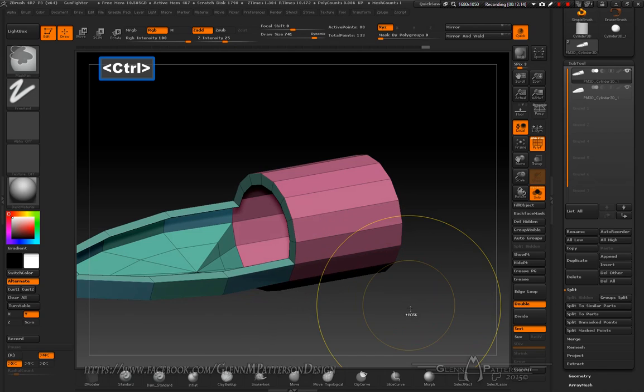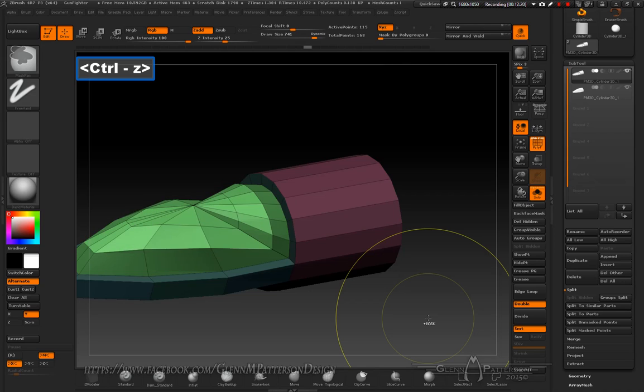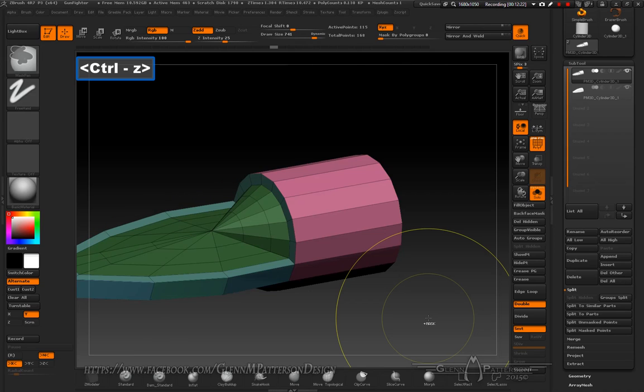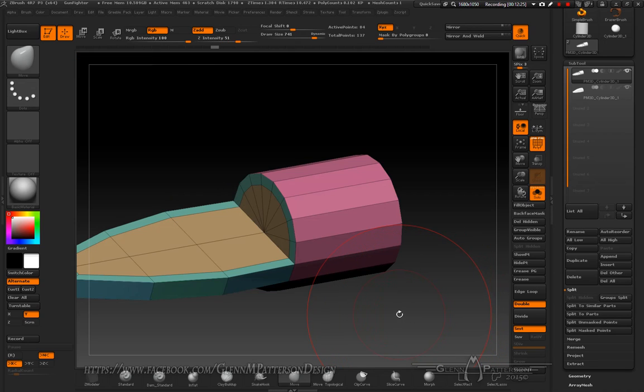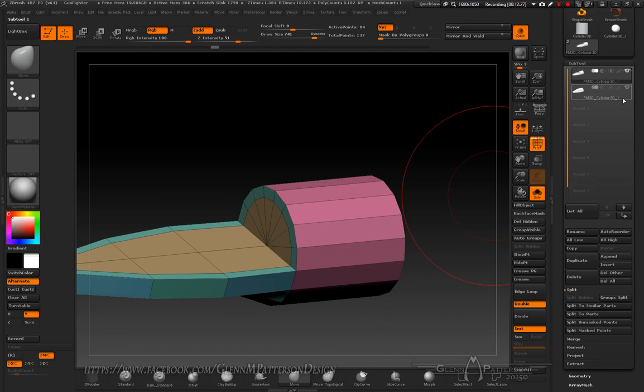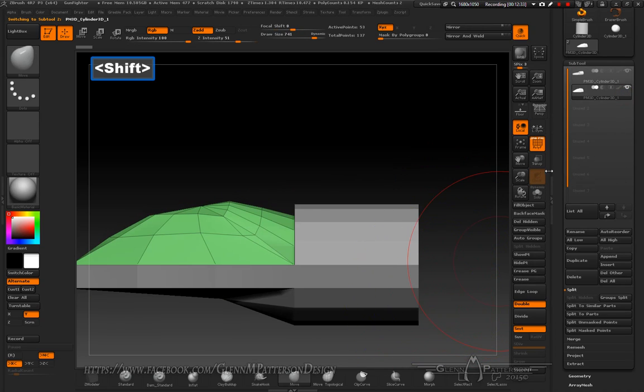Now you just want to go ahead and do Control Z, go back through the process, go backwards in time here until we had just that. There we go. So let's turn solo off, and let's mess with our canopy here.